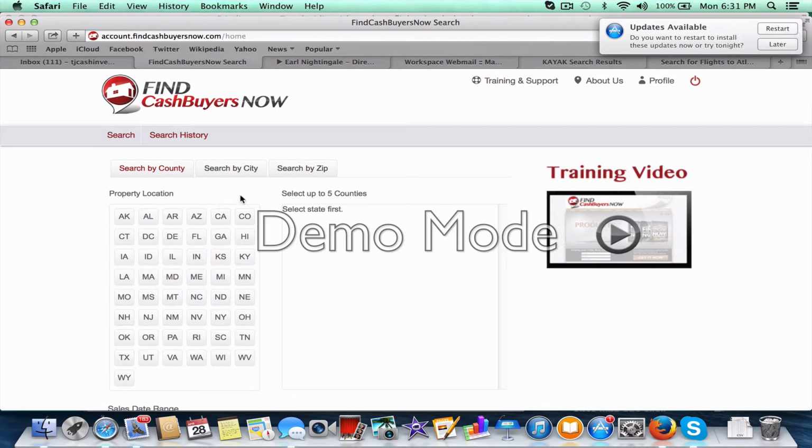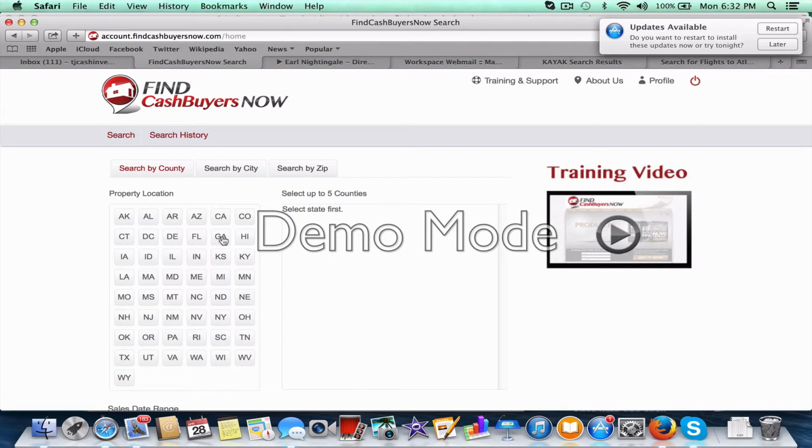Let's take Georgia, Cobb County, the county you actually want to pull the leads for me in the Find Motivated Sellers Now. So let's go ahead and pull all of the cash buyers that have bought properties within the past 6 months. And what we want to do is reach out to these guys and see if they're interested in purchasing any more investment properties at this particular time. If so, then we may have something in our inventory that may fit their interest.